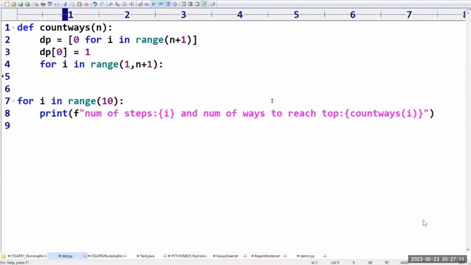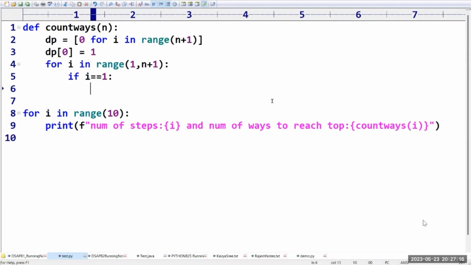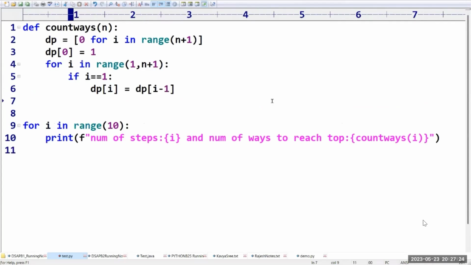If the value of i is equal to 1, because it is the first step, dp of i is equal to dp of i minus 1. Because I already explained in the first case, there is no previous number. That's why we are taking dp of 1 equal to dp of 1 minus 1, that is dp of 0. For 0, how many possible ways are there? Only one possible way, right?